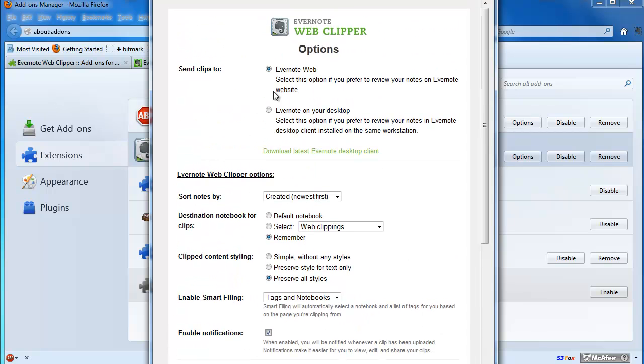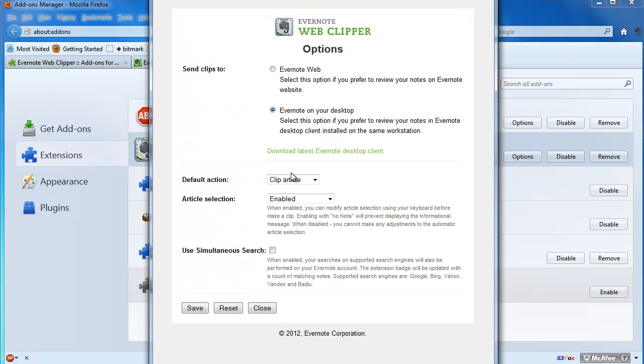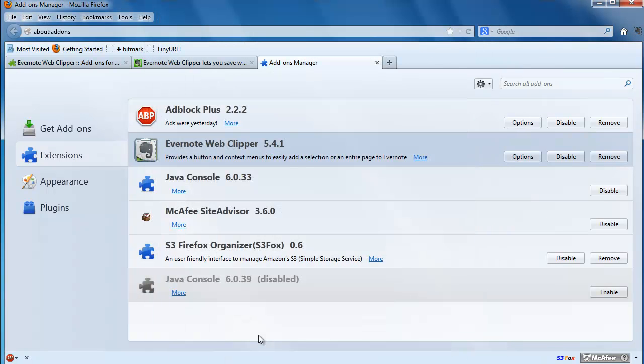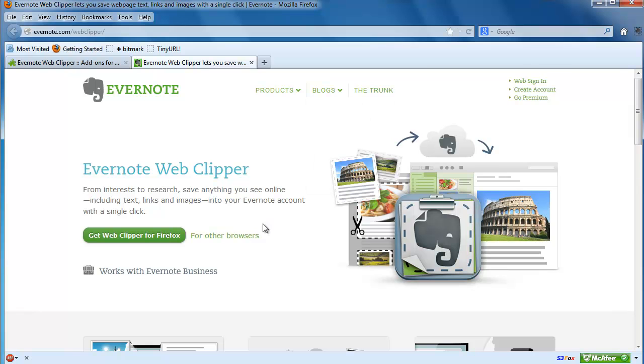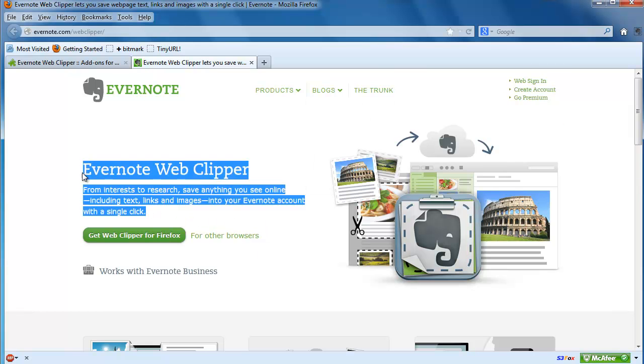If you do click on Evernote on your desktop, you'll see that there are a lot fewer options, but that's because you can control them from your desktop now instead of on the web portal. We'll get into the web portal in a later video. Once you're finished, click on Save Settings and close out this options box. Next, I want to show you how it looks now when you go ahead and clip. So we'll highlight the same area of text in the Evernote tab.